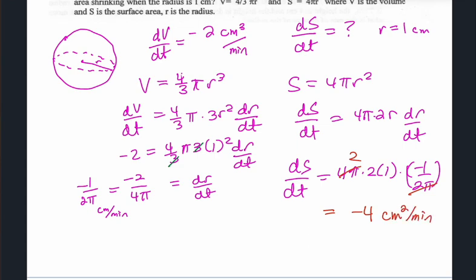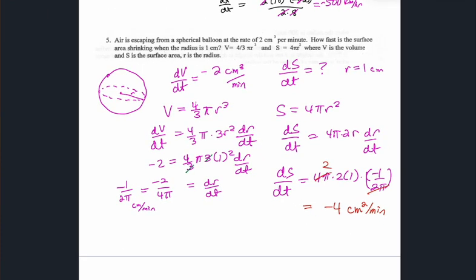Now, why is it centimeters squared? Well, surface area is an area. Area is a squared unit. If you think about the fact that we really multiplied a centimeter times a centimeter per minute, it gave us a centimeter squared per minute. But the units should match. So number 5, the answer is -4.